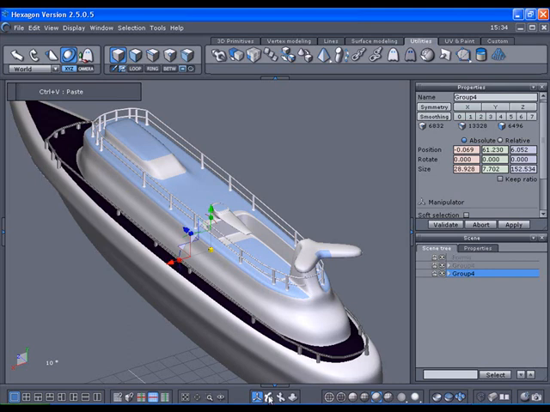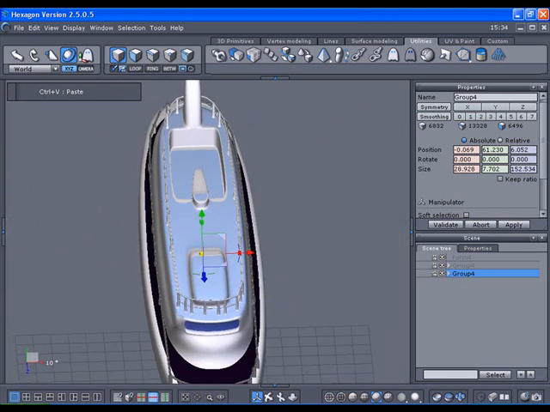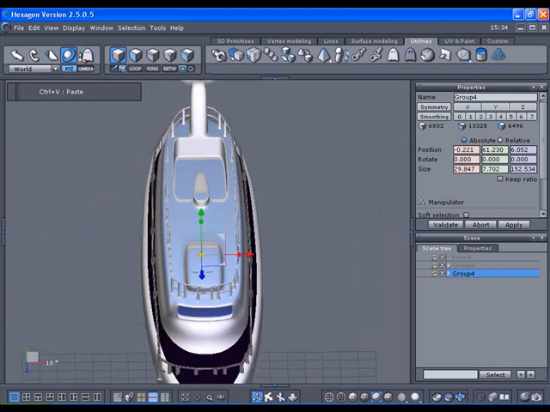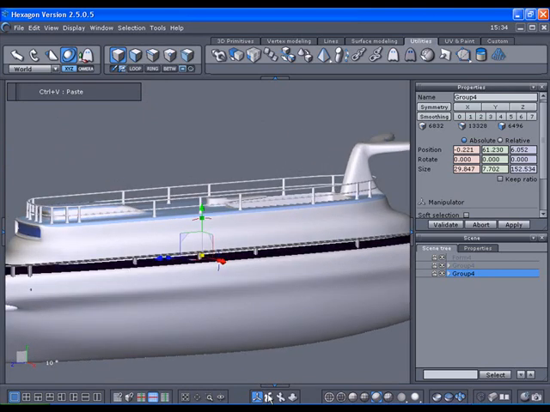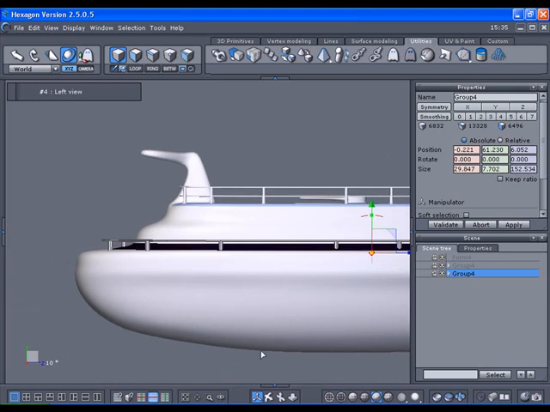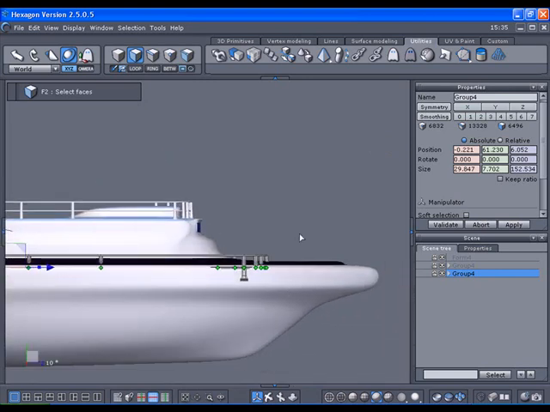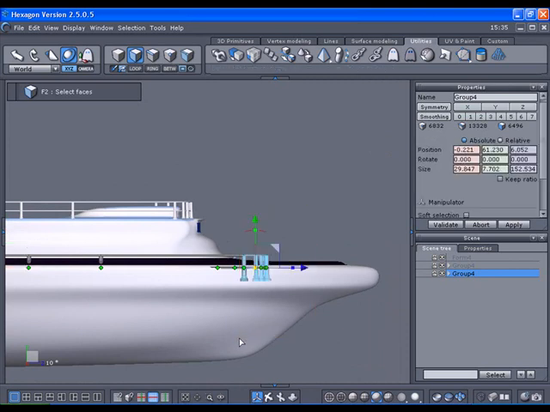It's all unselectable here, so I don't select it. As you can see, I got some hanging. I need to make it a little bit wider. And usually the front of the boat, they can walk through it. So I'm going to go ahead and bring this back down here. I got the back of the boat, so let me scroll to the front of the boat. And I want to chop off part of this, so I'll marquee select here. And I'm going to delete these.